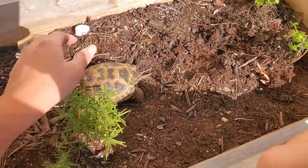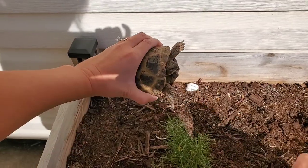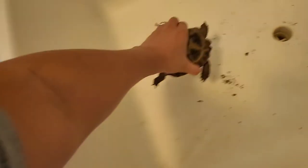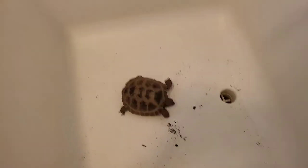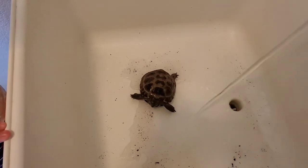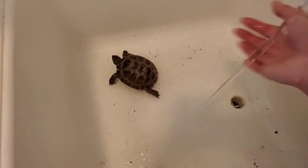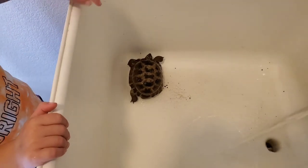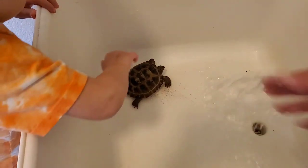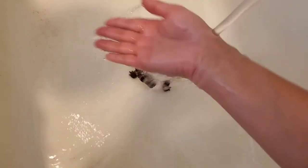When I get ready to sell or ship a tortoise, I separate them and put them in this garden bed that you're seeing right there. I'm preparing her for shipping. She was in a garden bed to separate her from the other tortoises and to be easy to locate her, because my tortoises have free range of the yard — it saves from having to spend hours the day of searching for the tortoise.